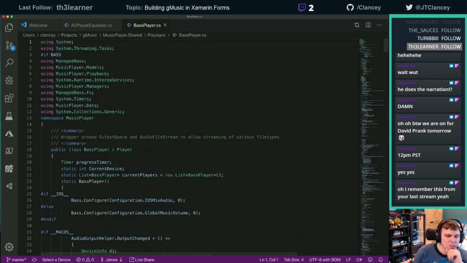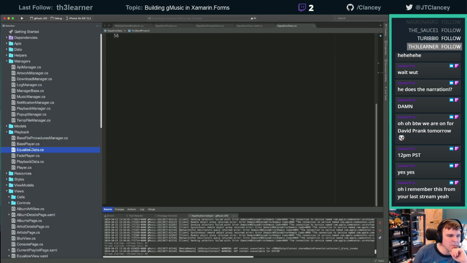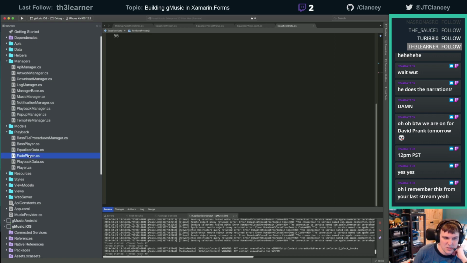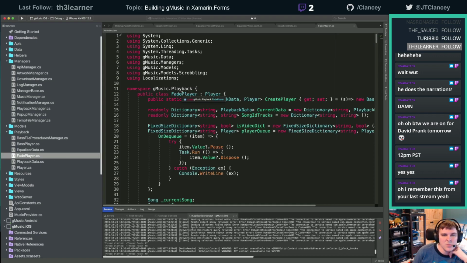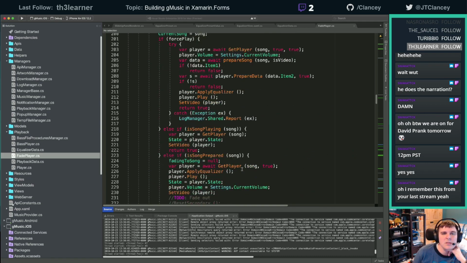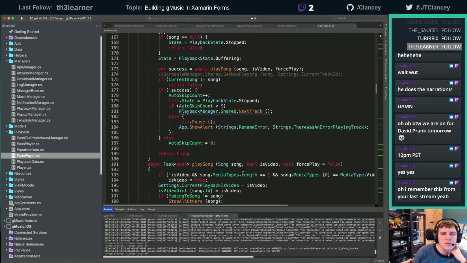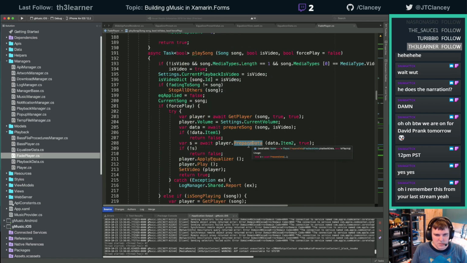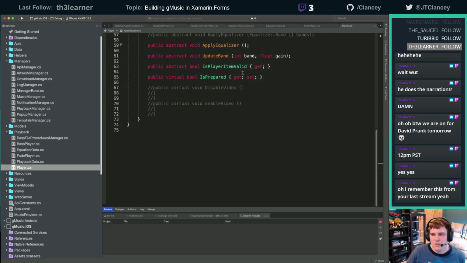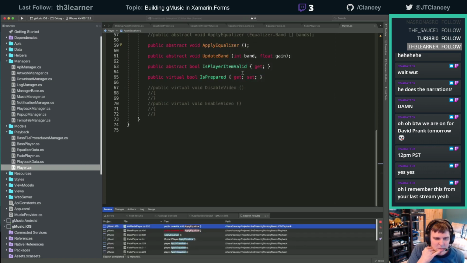So what I'm going to do is that we're going to refactor some of this stuff. So whenever we're applying the equalizer, we are going to manually apply it to the currently playing song. To the player. So we're going to set it to this fade player is where it's going to get the apply equalizer. Hey, player, apply equalizer. Which probably doesn't do anything. There's going to be a lot of interesting stuff to hook up to this.